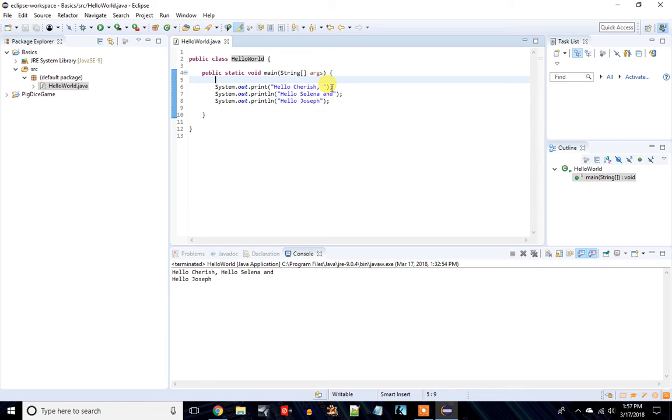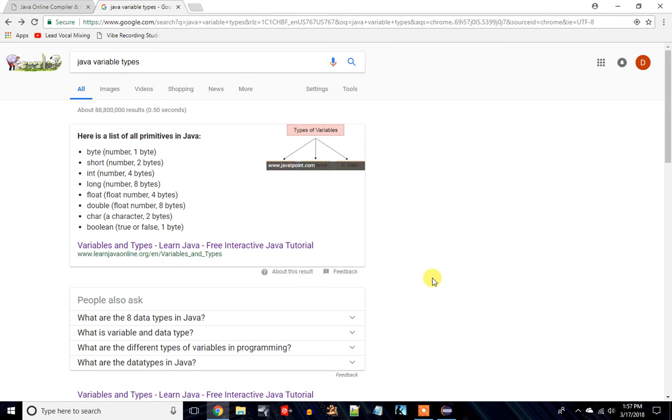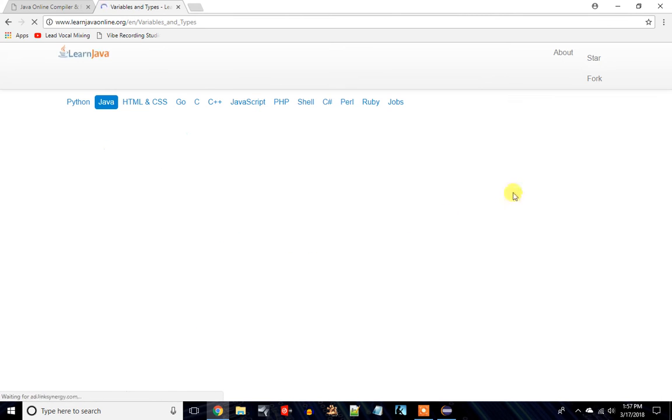All right, so at the end of the last video, I said we were going to get into using variables. So the first thing we need to do is figure out what these variables are. If you just type in Java variable types to any search engine and run a search, it gives you all the primitives here. And I'm just going to go into this first one. If you don't see this one up there, you can take down this website right here, and then just pop it in and we'll go there.